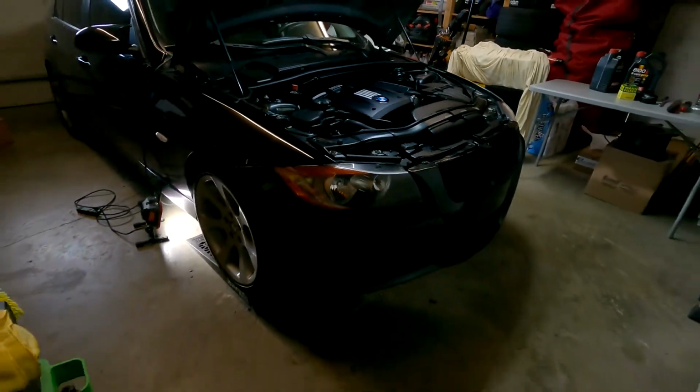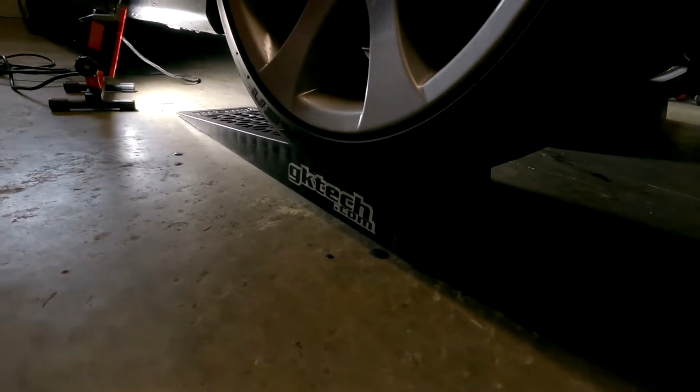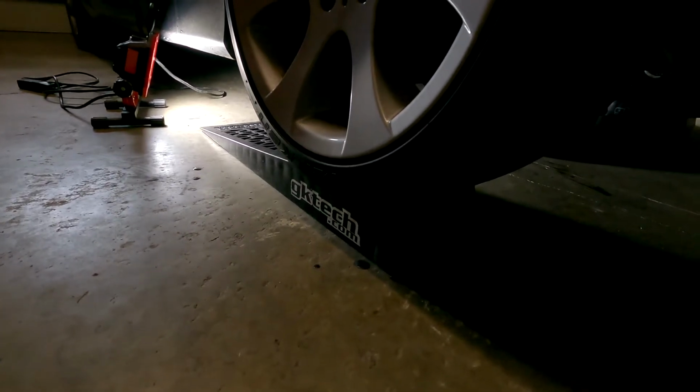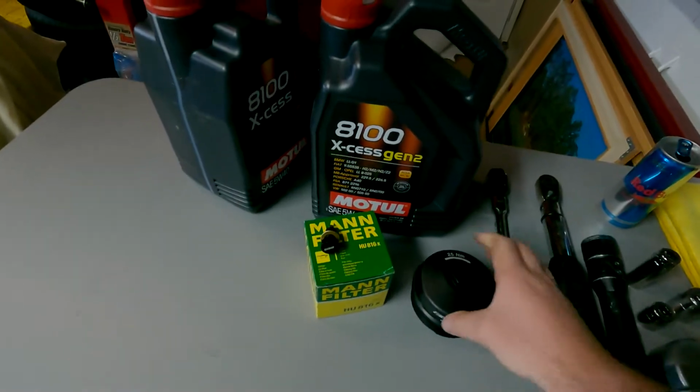And what I'm actually using is, a lot of people, jacks are expensive. Jack stands are expensive, but I found these GK Tech low profile ramps. So any of the lower guys, girls out there, these are 45 bucks and they're relatively small, easy to use. It provides some adequate space. You can see my oil catch under there with a little bit of room above to still get to the drain plug itself.